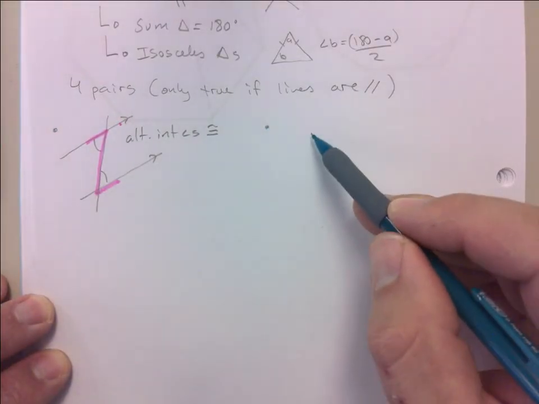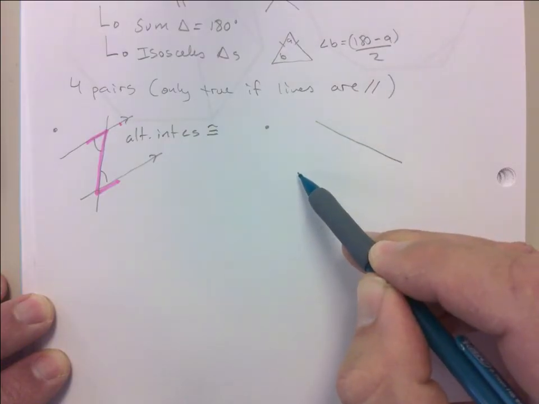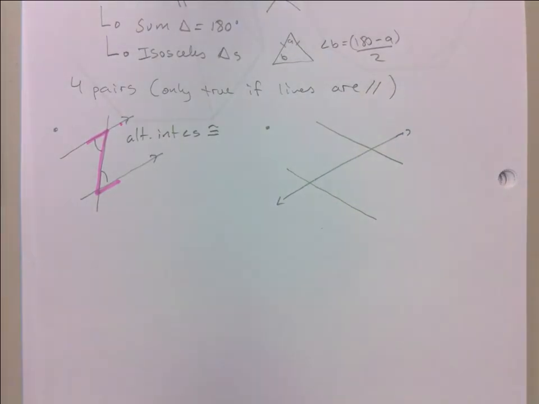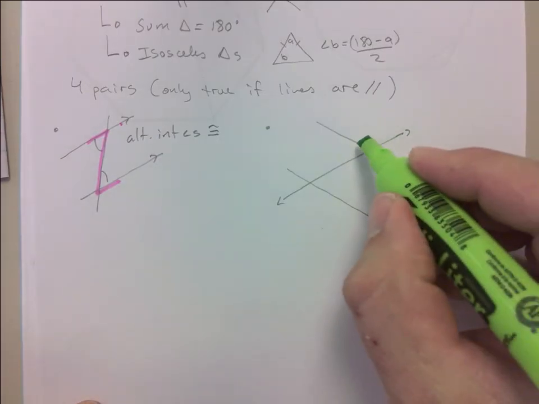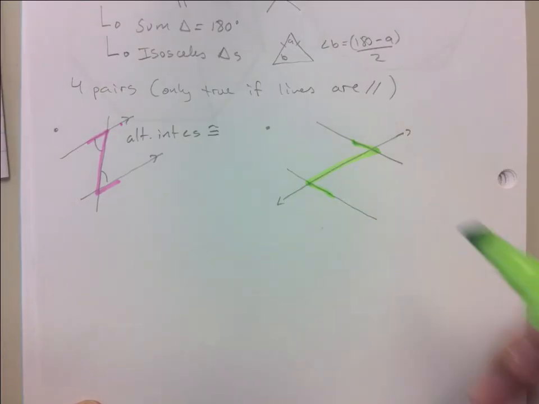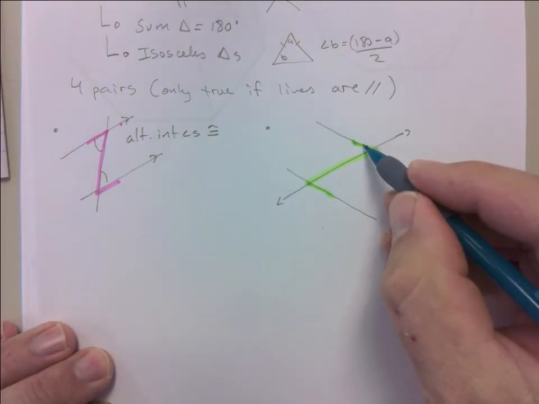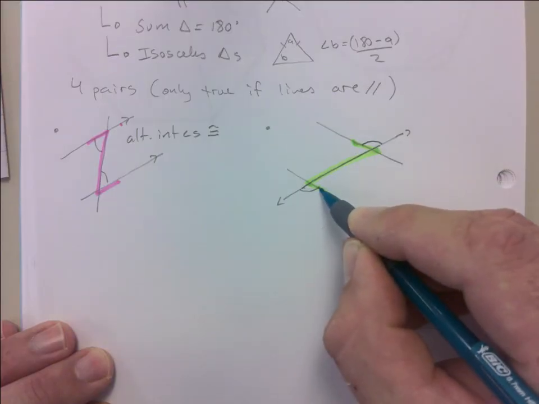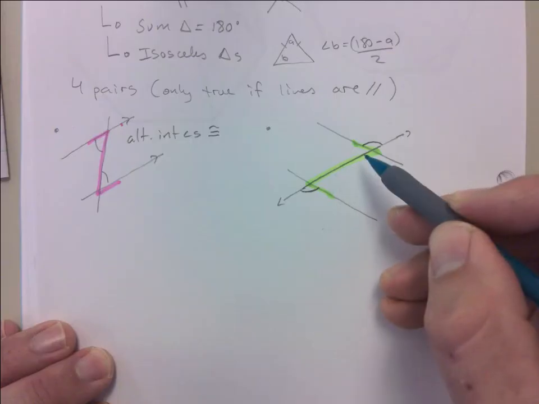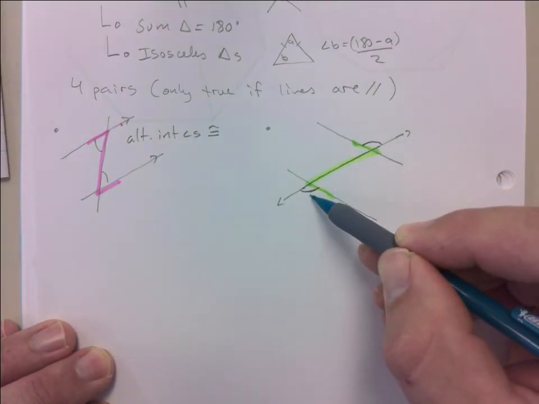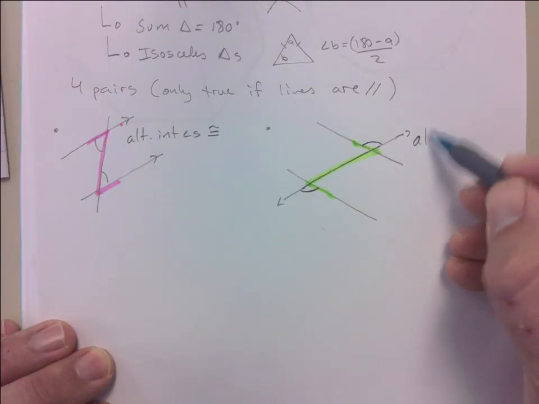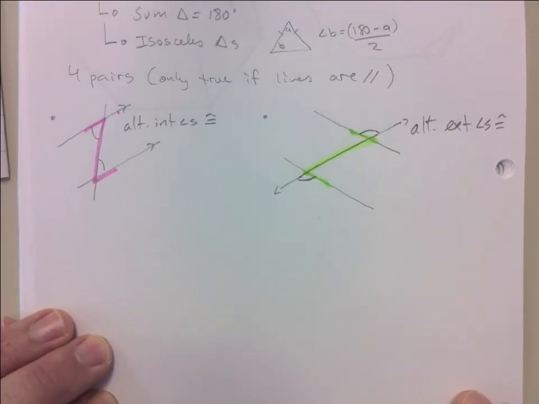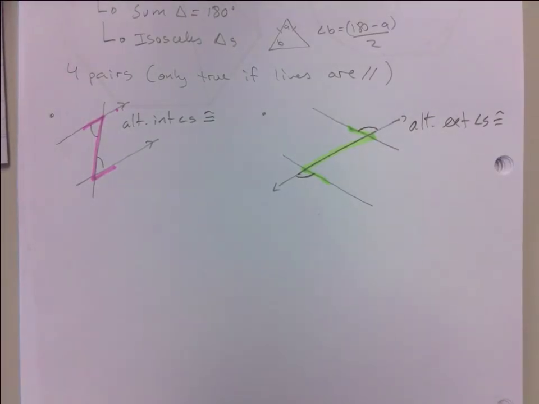And then you've got the alternate exterior. I'm going to make it look different every time. I would still say if you can make one of those Z's, it's easier to see. You travel along one of the transversals, and if you have that angle and this one, you can transfer numbers over. If you have a number up here, you can transfer it to this side and vice versa. So these alternate exterior angles are the same. That's one of those that you need to know.